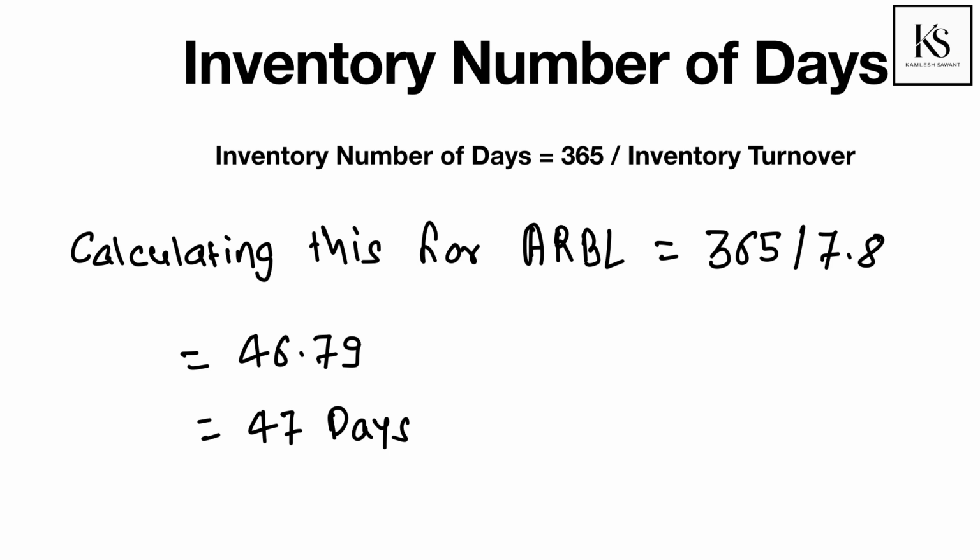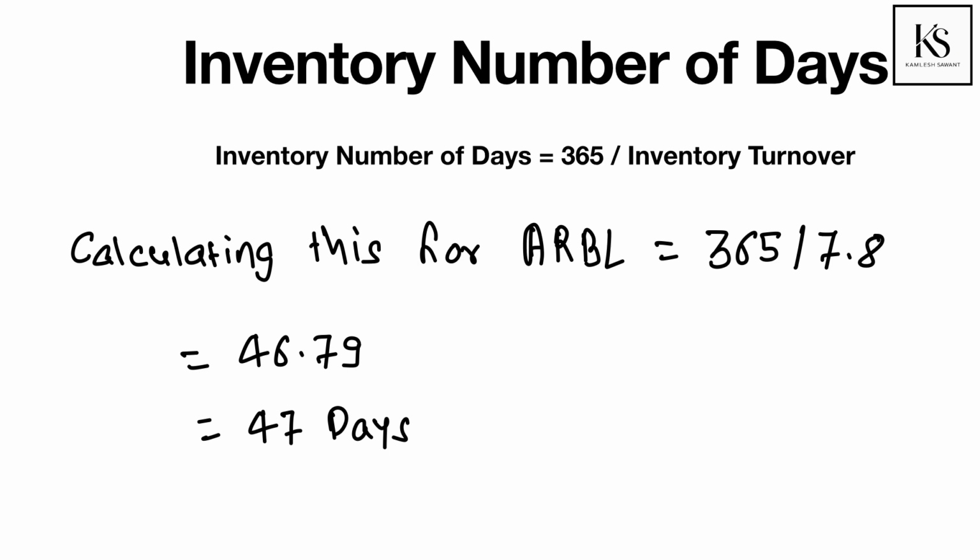Needless to say, the inventory number of days of a company should be compared with its competitors to get a sense of how the company's products are moving. Now here is something for you to think about. What would you think about the following situation? A certain company under consideration has a high inventory turnover ratio. Because of the high inventory turnover ratio, the inventory number of days is very low. On the face of it, the inventory management of this company looks good.